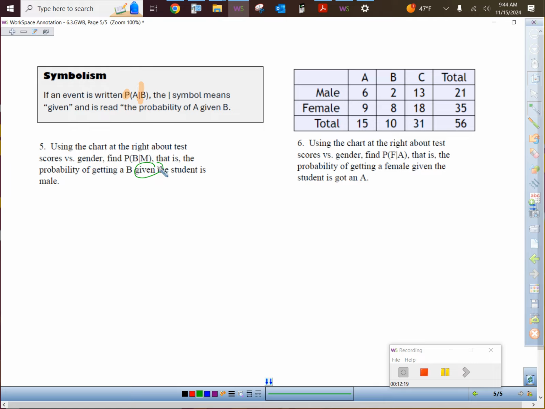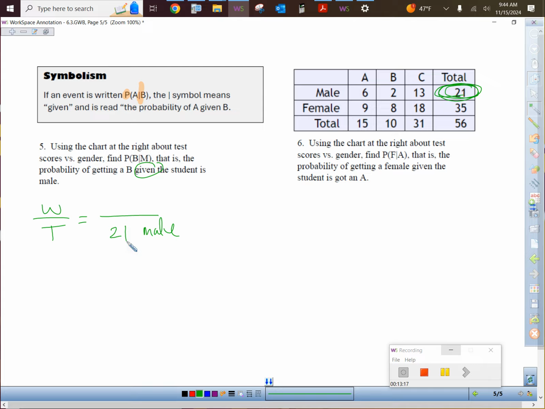Would you believe we don't care about the females in this particular question then, right? So I like to do this. It kind of helps me out. I'm going to do want over total, and here's who the total is. The total is nothing but males. Are you with me on that? The total has got to be males only. That's the given stipulation. Can we look to the chart and see how many total males there are? Here's males, and then going across, there's the total right there. So there are only 21 males total in that particular class.